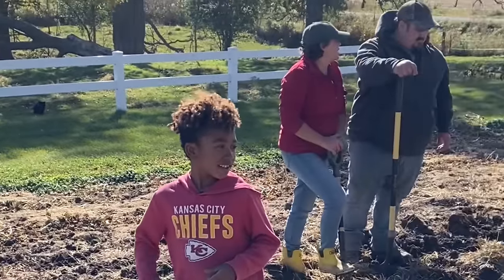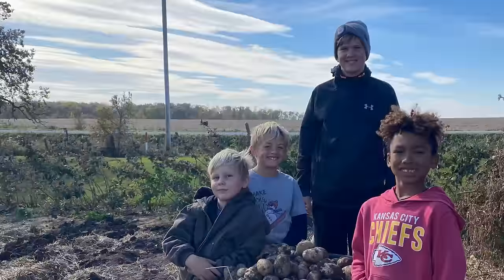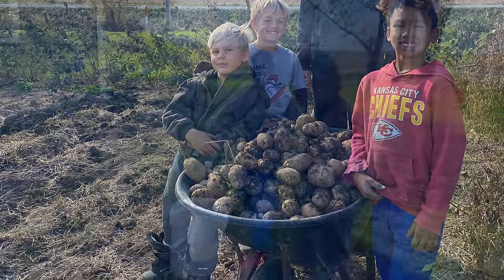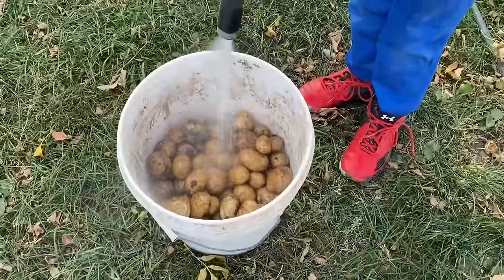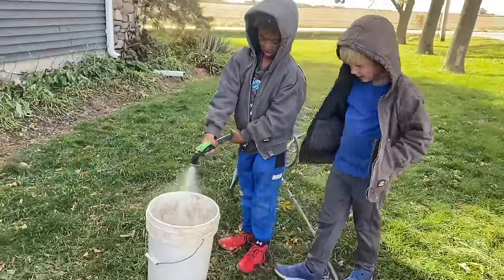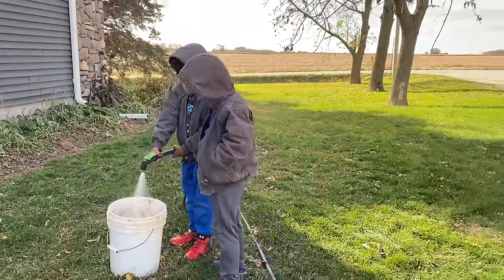So we finally got our potatoes dug. It wasn't a great harvest, but we are thankful for every last potato that we found. So we gathered all the tiny potatoes and all the ones that were cut from digging, and we are going to can some potatoes. First, we have to clean and scrub them.